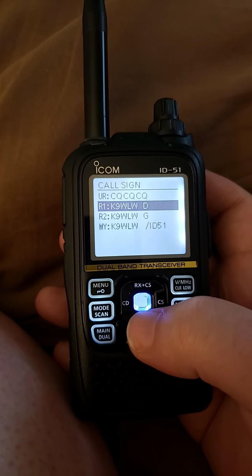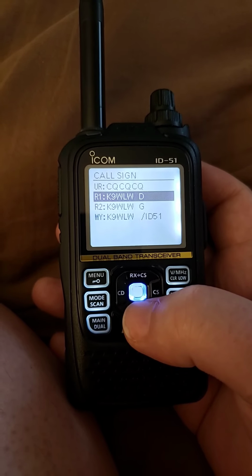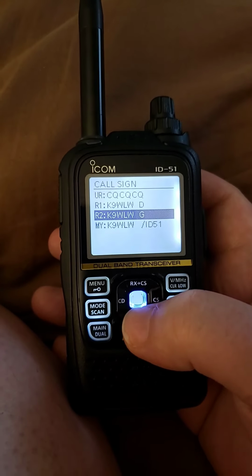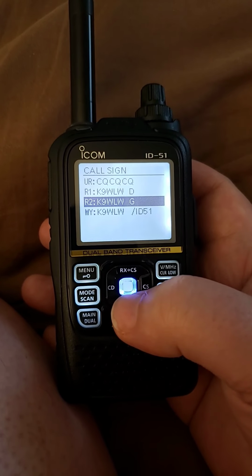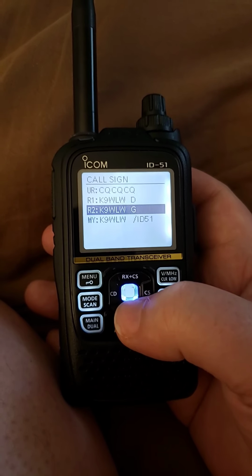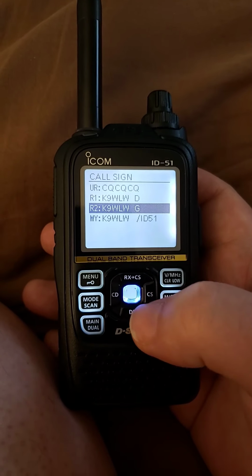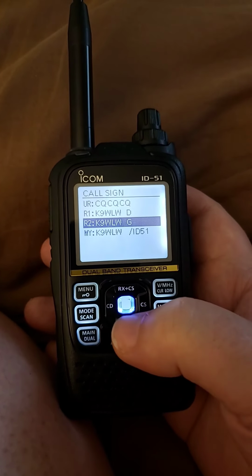And for this particular hotspot, I use the D module because it's my second hotspot. In order to get my transmissions over the internet from the hotspot, it's my call sign again, followed by the G module for gateway. That way all the traffic coming out of my radio will go out over the gateway, and I can be heard on reflectors and what not.